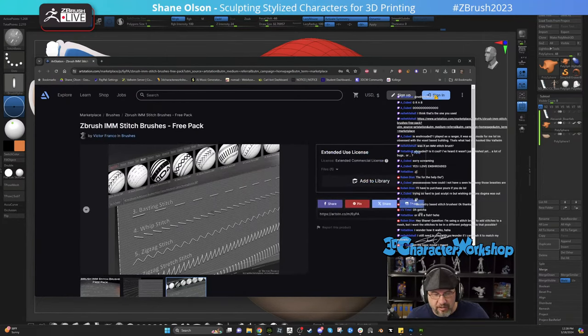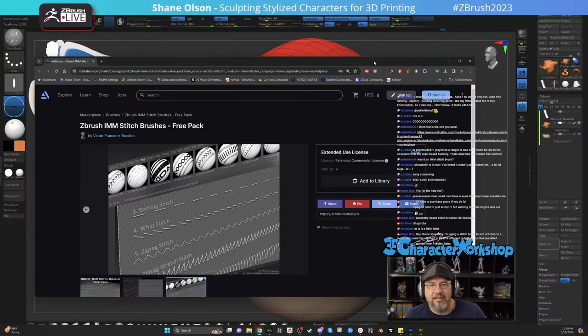So let's say your art director comes back and he's like, "Hey, those stitches are too close together, or they're not big enough, or they're too small, or whatever art direction you get." If you did a surface stitch, in the actual surface of the object, you'd have to wipe your slate clean, sculpt back over it and remove them, or put them on a layer and then fix them, right? But with geometry-based stitches, you can just erase them or hide them and do them again. So anyway, another secret is you can keep it in its own subtool, and you can, well, I wouldn't say that. I was gonna say you can keep the curves, but you can't really keep the curves. So never mind what I was saying.